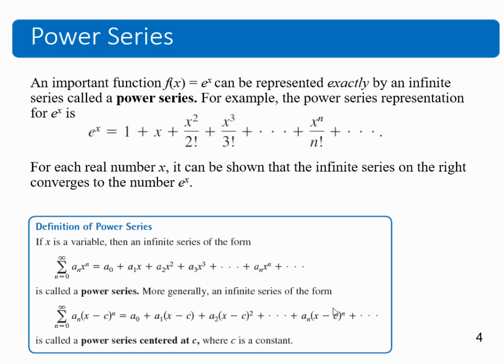So here we have an example of a power series, and there are some functions like e to the x, sine x, natural log of x, that can actually be rewritten as a series, namely a power series, and the sum of that series would actually equal, be equivalent to, that function. So what does a power series look like?